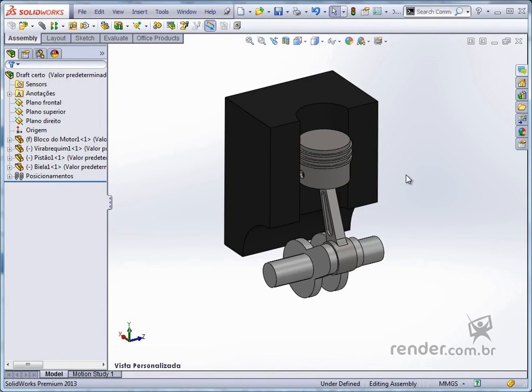As explained earlier, assemblies are made up of one or multiple parts, and may contain sub-assemblies. Sub-assemblies are partial assemblies of some mechanisms that are part of the assembly, previously assembled, and added to the main assembly.